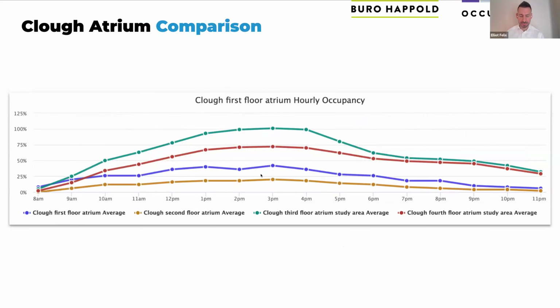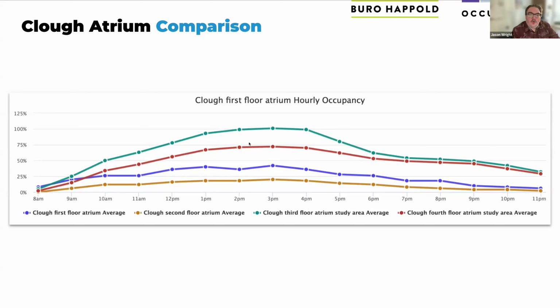Very cool. Yeah, another interesting takeaway, and this is something I'd love your take on, Jason, too. This is actually getting into Clough, just the atrium comparison. As you work your way up the building, you'll see that the hourly occupancy and overall occupancy definitely rises. So here you've got the first floor atrium, second floor atrium, those are the two bottom bars, and then you've got the third floor, and then the red is the fourth floor. Those are definitely on the higher side. You're starting to see almost throughout the day nearly 100% utilization occupancy throughout the afternoon on the third floor. So Jason, I'm curious, when you see this, what comes to mind for you?